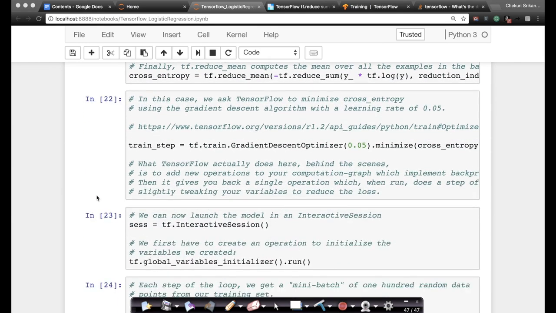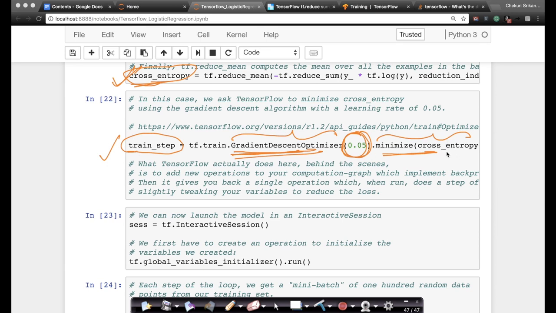Next step, I want to define how I want to train. The step here is I'm saying that my train step basically means tf.train.GradientDescentOptimizer. What I have here is the learning rate. So I'm saying my training needs to be done using gradient descent optimizer, which minimizes cross entropy. I've defined what cross entropy is, I've defined my loss function here. And I'm saying my training needs to happen using gradient descent optimizer with this learning rate, and which minimizes my cross entropy.